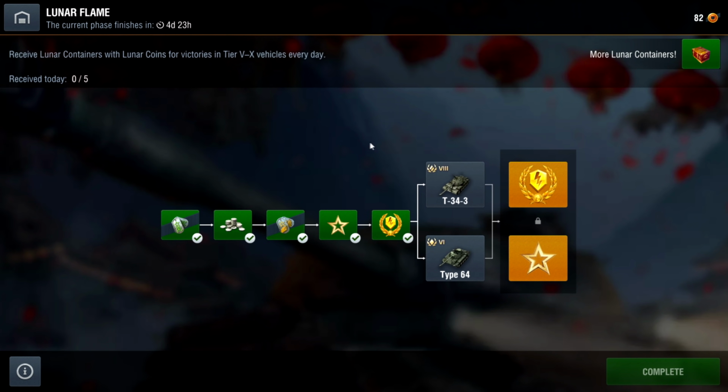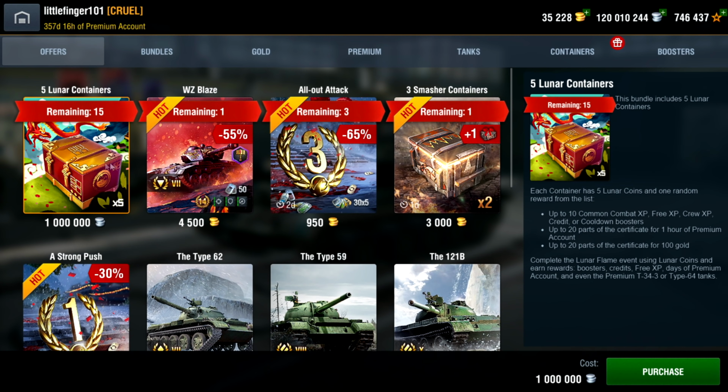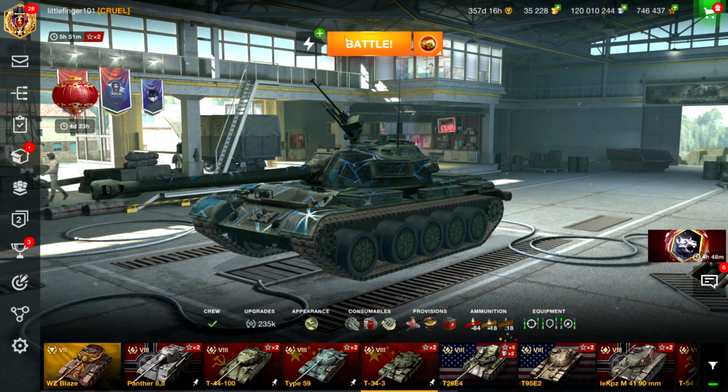It's 920 lunar coins. I had a commentator post a comment on the YouTube page there. It's going to take you between 900 and 120 battles per day for 7 days. So you're going to have to be pretty damn dedicated to get there. You can shave some time off by buying these lunar coins. You can buy up to 15, so you can spend up to 15 million credits. You're going to get 5 crates, each with 5 lunar coins, so you're going to get 25 per purchase times 15, 125. So you can shave off a little bit there.